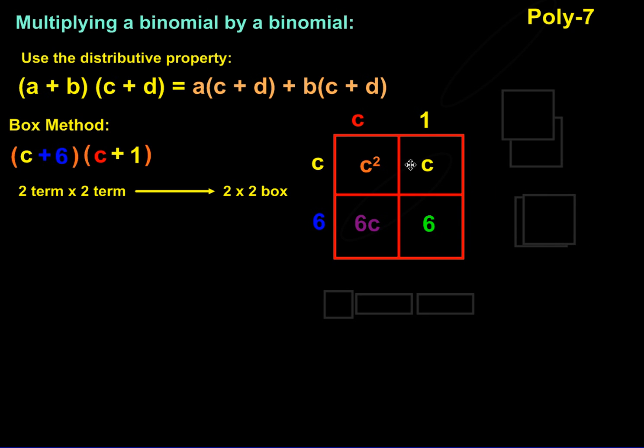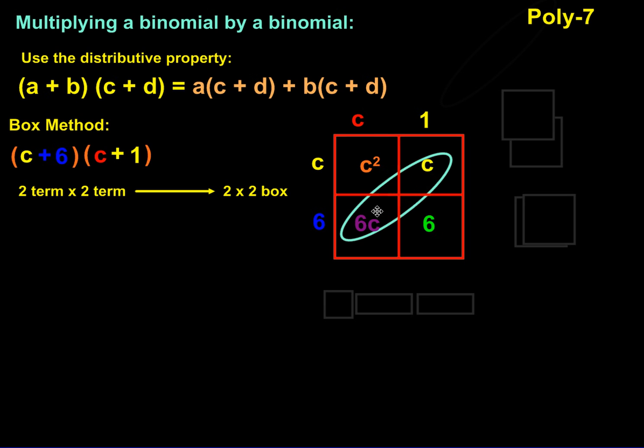Now I should notice that there are two terms within these four that can be combined. And so the c squared, there's nothing like that. So that term is by itself. And the 6, there's nothing else like that. So that term is by itself. But I have a c and I have a 6c. And that will always work out to be diagonally, you're going to have two terms that are like. Depending upon where you put the outer binomials, it could be diagonally this way. If you set it up the way that I do, it'll always be diagonally this way. So these are two terms that can be combined.